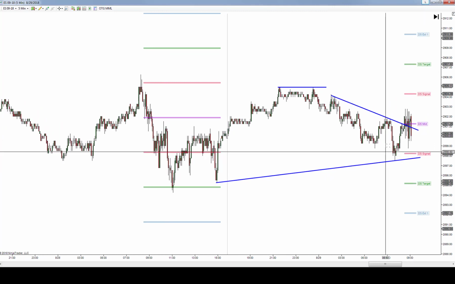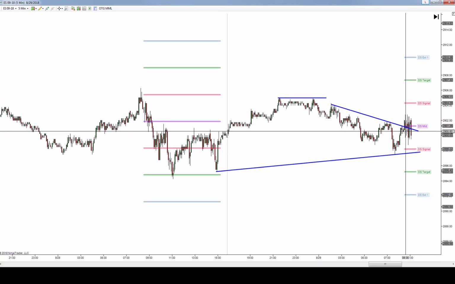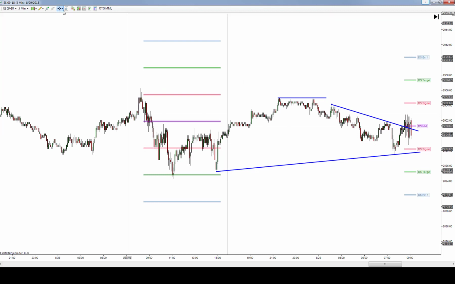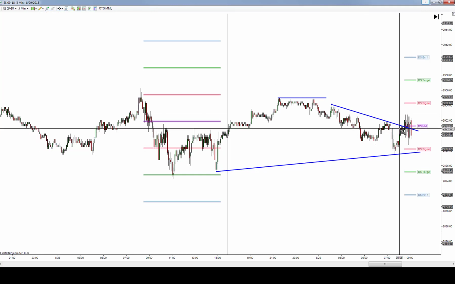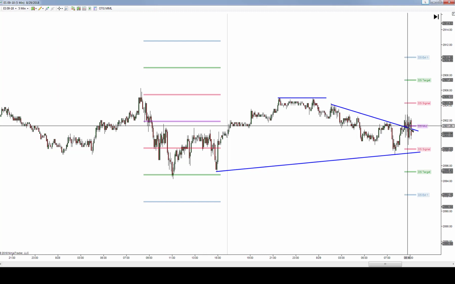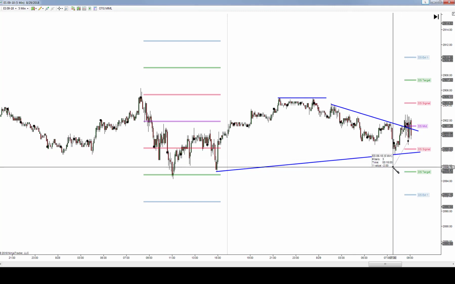And so now it's not till you get above this level here and you break out that I would be looking to get long, right, on a break of this level up here. Now, this is a little bit choppy, and so it's why you have stops. So if you said you're going to get long here at 0.1 quarter, then you would be looking at 99 quarter as a stop, and there's your 2 points.